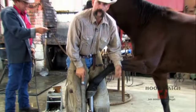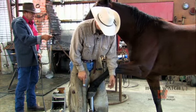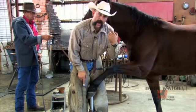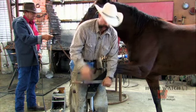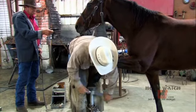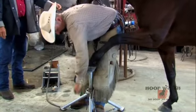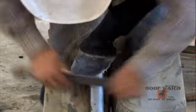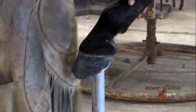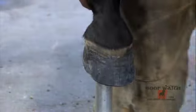I didn't sight my foot while I was under the horse because you will develop an opinion about that foot, and when you sight it you will see what you think you're going to see. So I come into the stand first — it gives my eye a little break after I'm done dressing it. I'll look at it again from there, hit it with the smooth side of my rasp, and make my final evaluation. I'm dressing the foot to where I found it using a finish rasp — just your normal Simmons finish rasp — which gives you a nice start on a good finish.